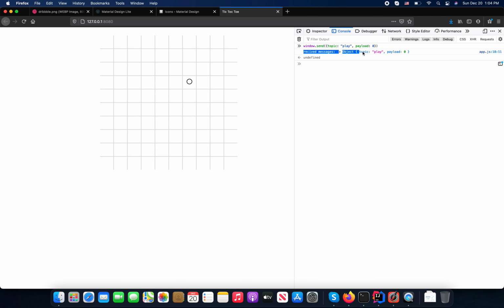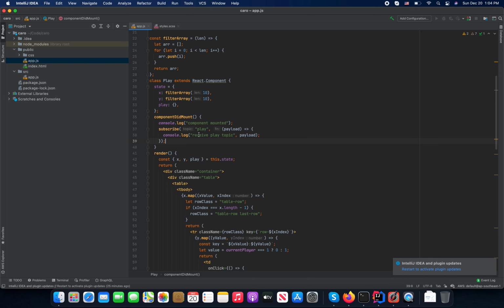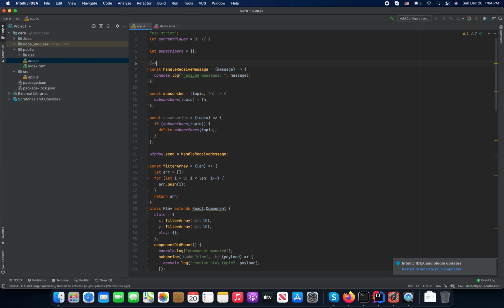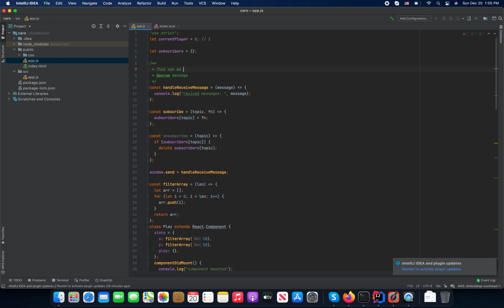We receive a message, but we don't see any received play topic. Right? So we need to implement that. So when we receive a message, we add some nodes, and this can be added to a real WebSockets connection to process the message payloads.